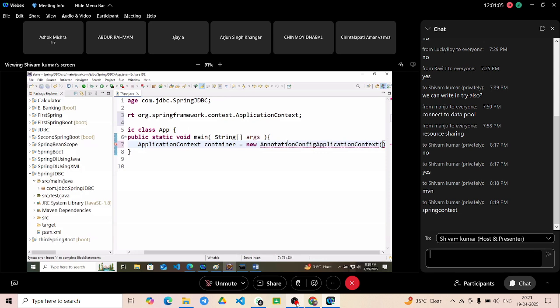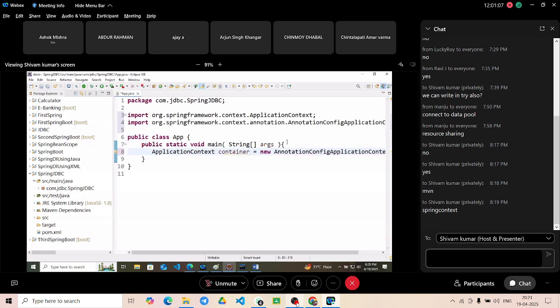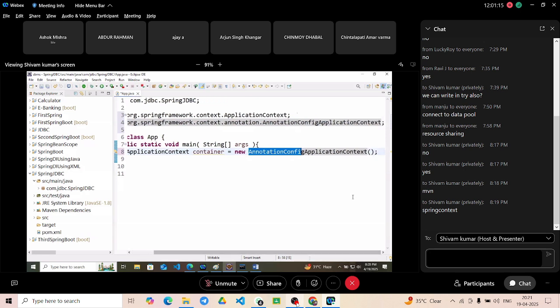Remember or forgot how to create a container? So I am creating an AnnotationConfigApplicationContext. But we have to give one container address also. We have to give the container address here.